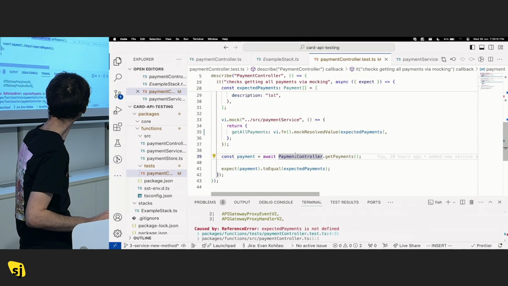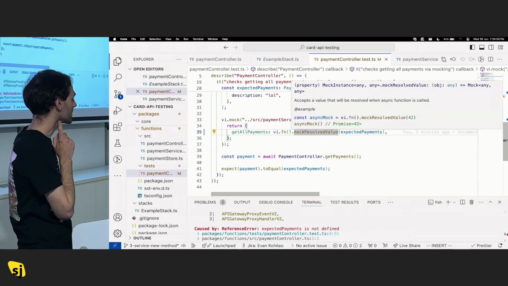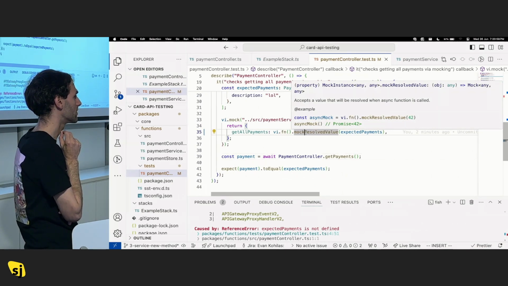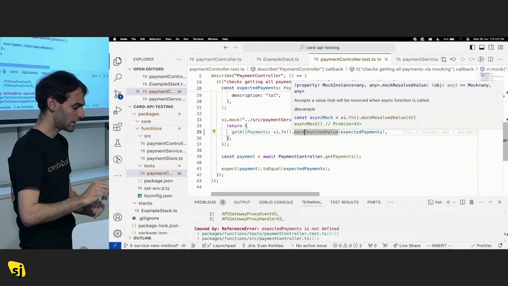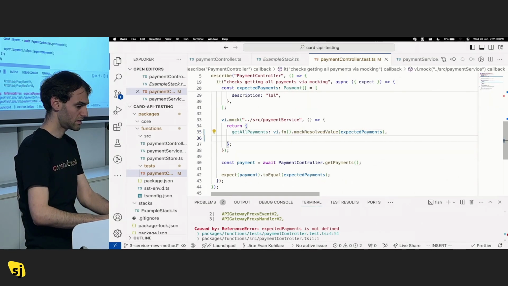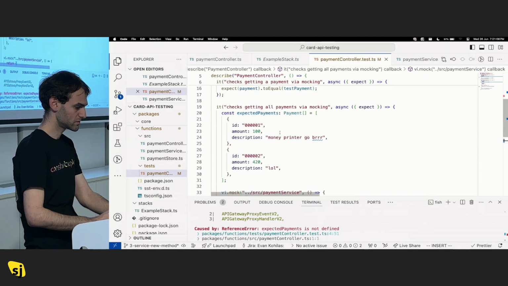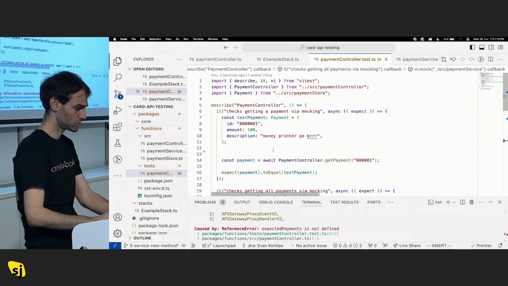You said the last mock overrides the first mock, correct? Yes. So you're asking whether I can mock multiple methods at once?